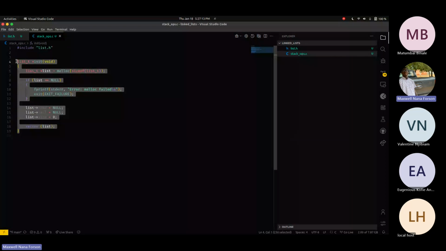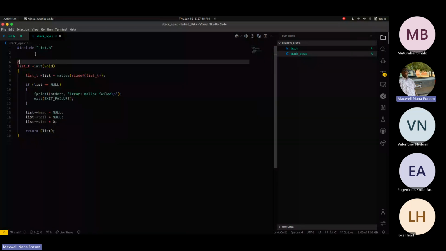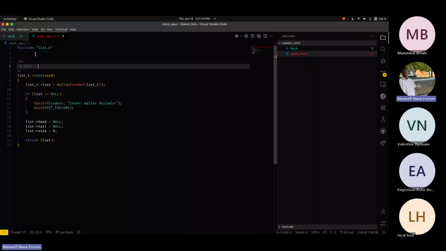So we can add some documentation to this. Here in it, say it initializes a linked list. Initializes. Okay, initializes a linked list.